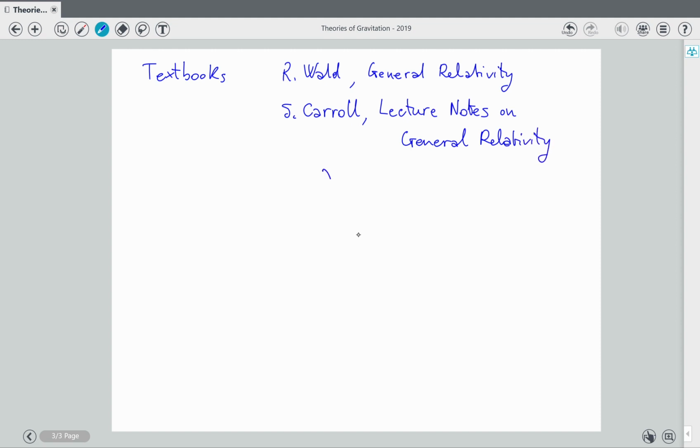This you can find on the arXiv. I think you know this website. If not, just Google it and you will find it. gr-qc 9712019.